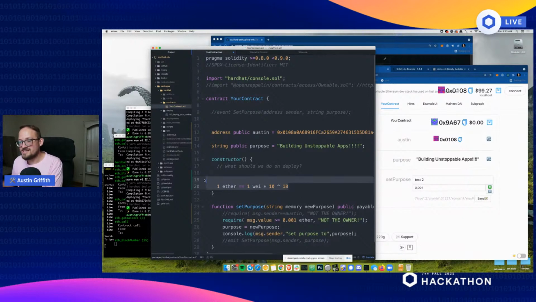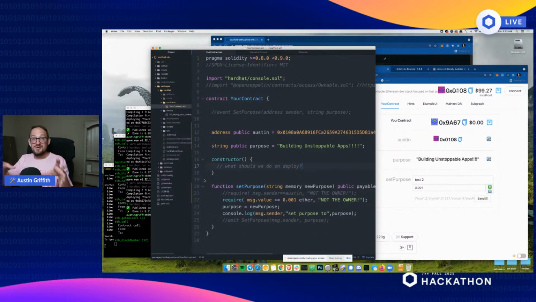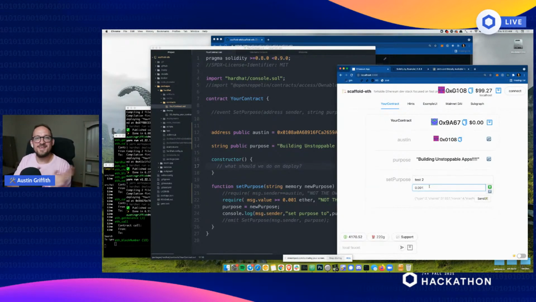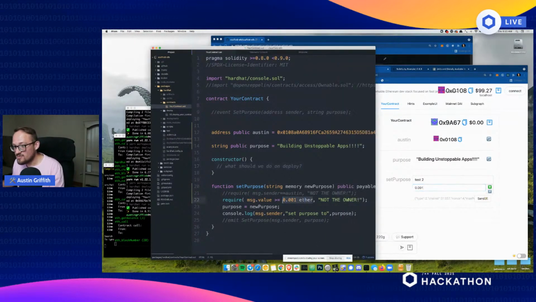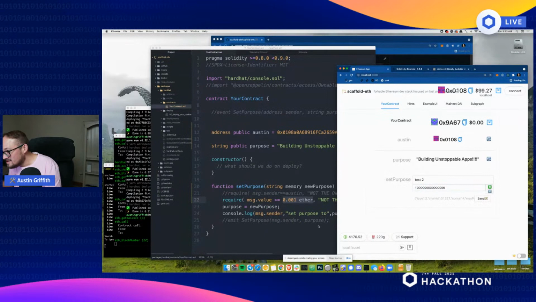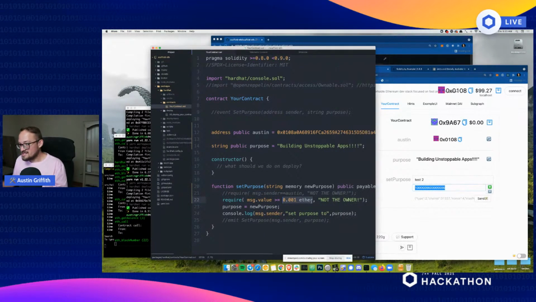But you want to understand that underneath the abstraction here, the EVM needs to be pretty simple, so it's more decentralized. It doesn't want to mess around with floating point math. So you'll have to convert everything to wei when it goes in. But for humans, we would like to read it like this, right? If there's an extra 0 there, it's going to throw us off. So humans want to see it as a decimal. The machines need to see it like that, right? And this is the exact same thing here, right? That is equal to that. Basically those two things are equal. It's just up to you how you want to display them.